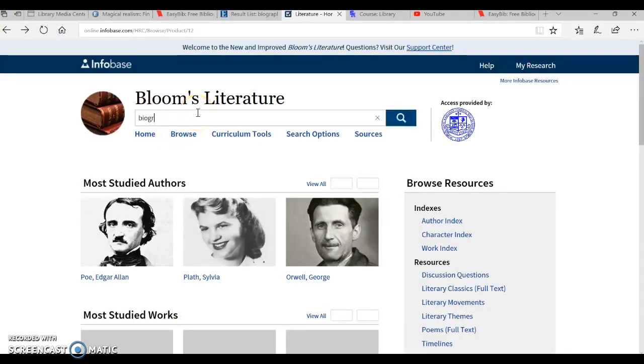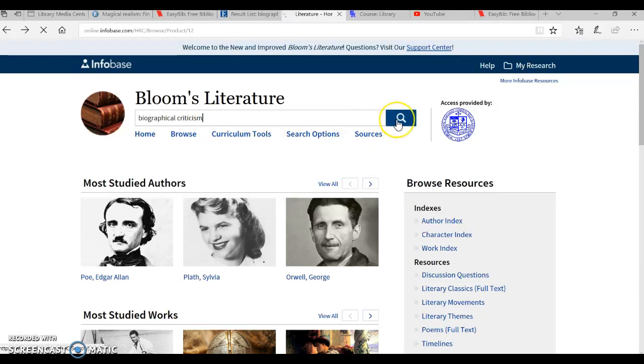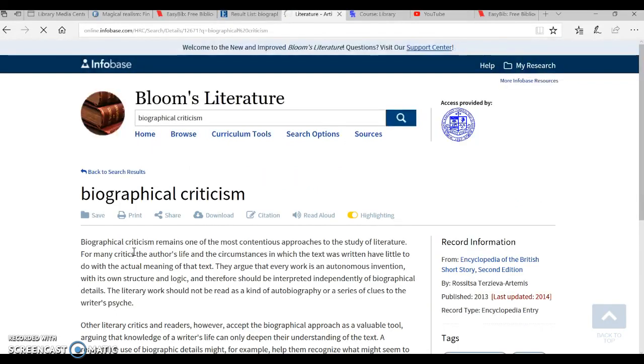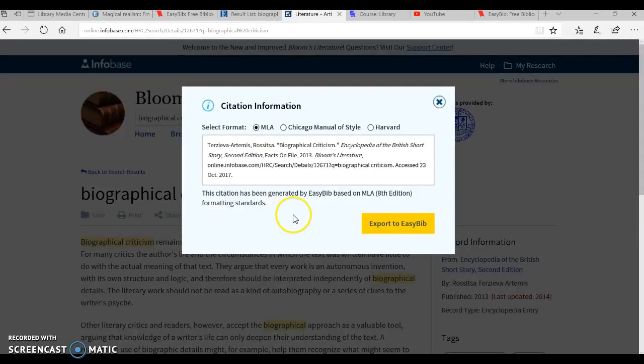Let's search biographical criticism again. Hit search. Click on an article. Let's say I like it. Click on citation.